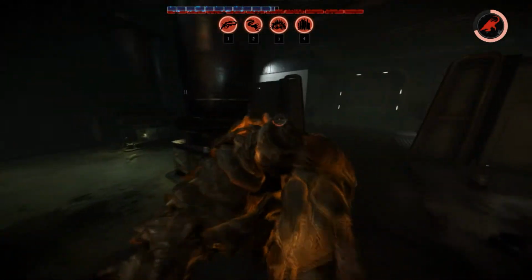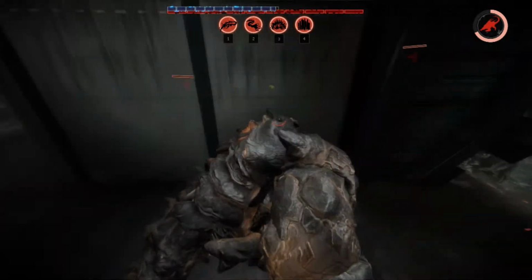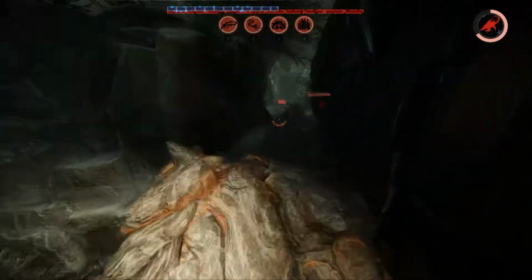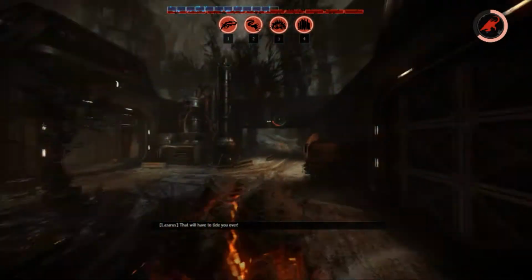So on stage 2 I've got full armor. I've not lost any health yet, so I'm in a really good state at the moment. I just need to keep on the run. This guy's managed to catch me, but he's on his own. Again, the good thing is I can just knock things out of the way and do a bit of damage to them while I escape, so it's pretty useful like that.